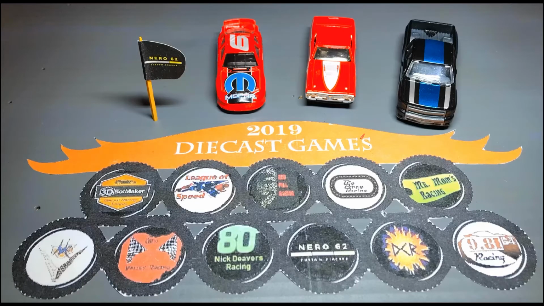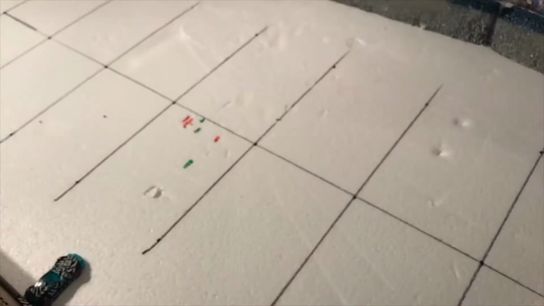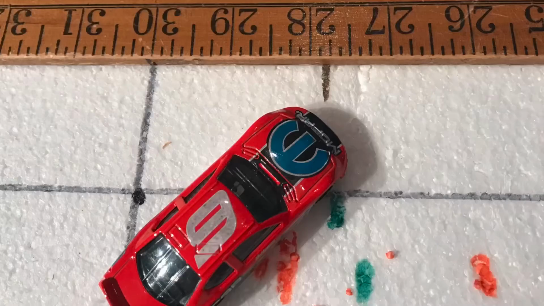Next up, Nero 62. He's got the Dodge stock car, the 71 Dodge Charger, and the Chevy Silverado. First up, the Mopar. A little lighter car, might do better on the jump. Here he comes. He's in amongst the other group, slightly to the right. He's going to end up with a 27.75. So that puts him up toward the leaders.